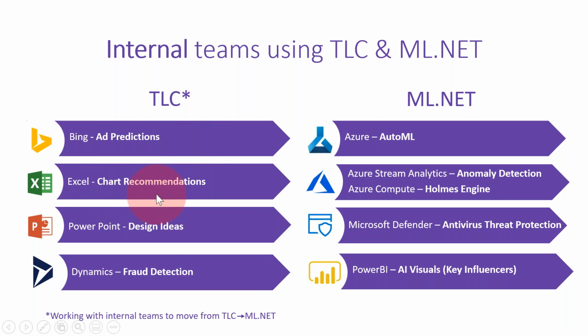But being add predictions, Excel charts, PowerPoint design ideas, Dynamics fraud detection. And then inside ML.NET, we've got Azure AutoML, Azure Stream Analytics, anomaly detection. And then inside Microsoft Defender, there's something called antivirus threat protection. And inside Power BI, there's something called AI visuals, key influencers. So as we're going forward, and especially with new projects at Microsoft, new teams are really landing here at ML.NET rather than the previous version of TLC.